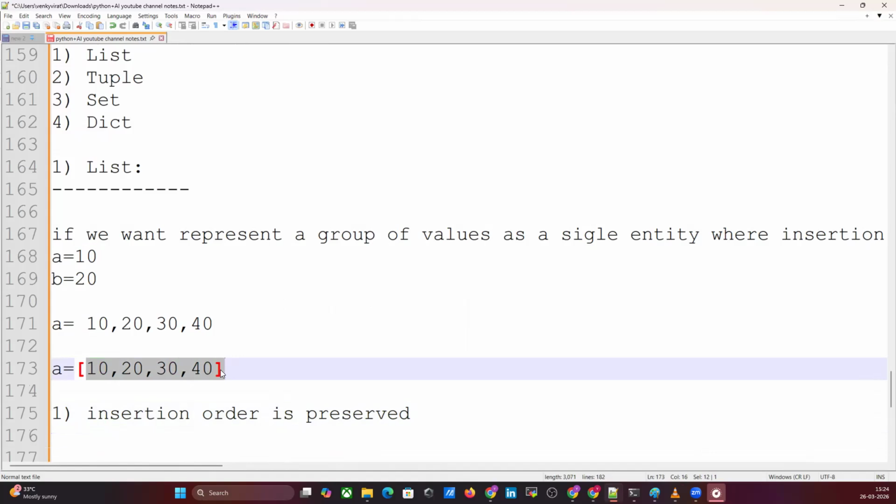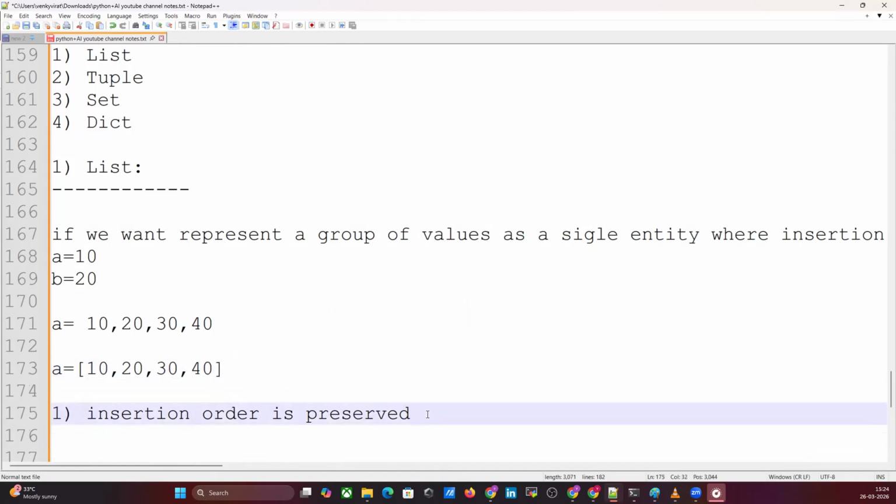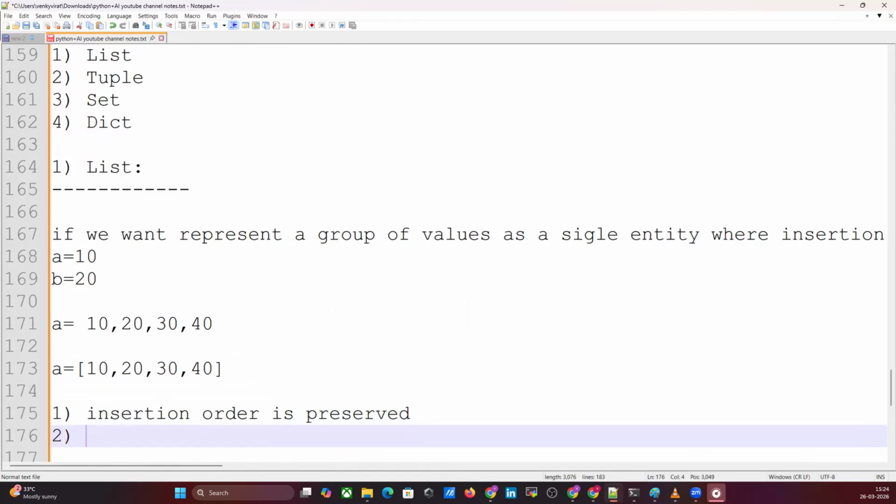That type of concept is called insertion order. I will explain it practically, then you will get clarity.